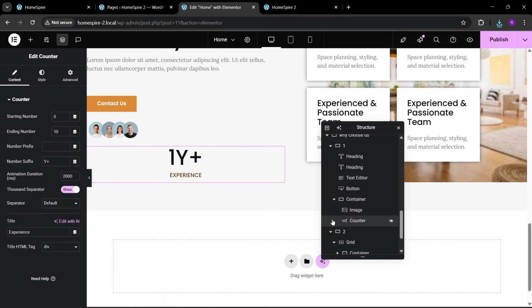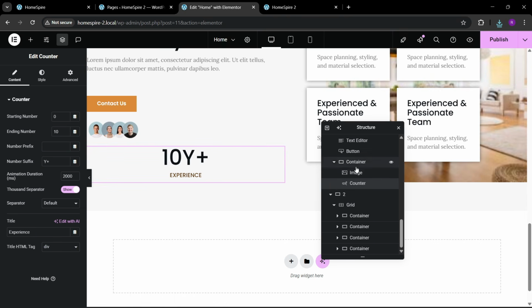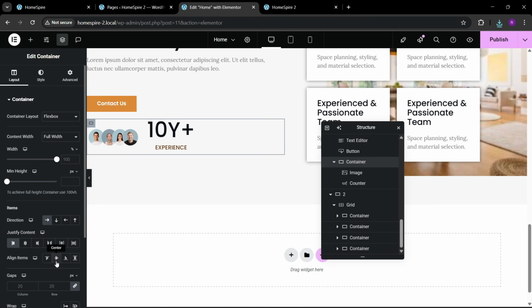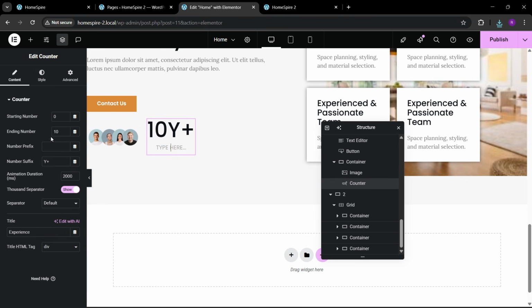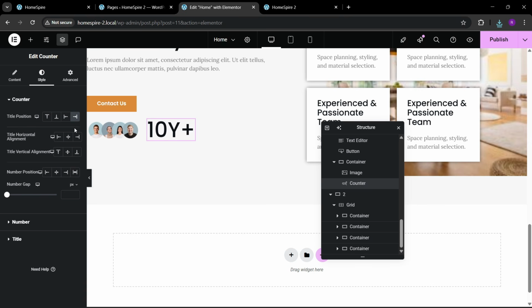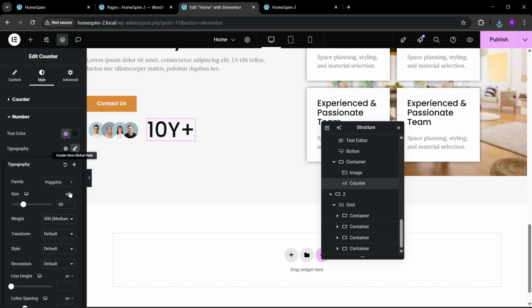Okay, and here we have this container. Here we can make this, and here we can also make this to right side. Okay, and here we can make this to smaller numbers.